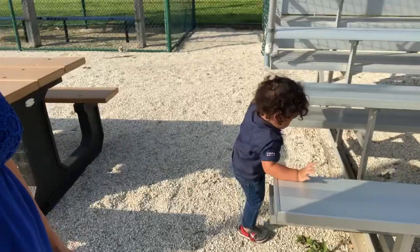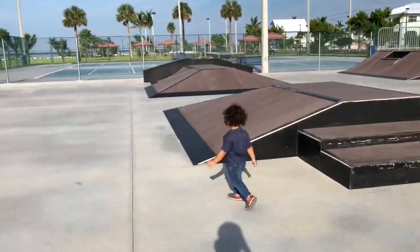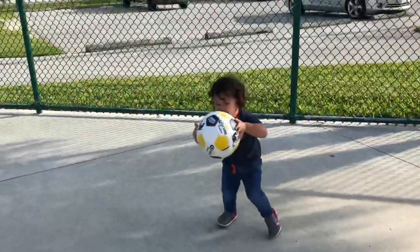Hi, guys. So, we are at the park right now. We decided to take Ozzy here because he is just unbearable. Look at him. Just here. We have to fake our laugh just because Ozzy wants us to laugh. We've been doing this since 8 a.m. Yeah. Watch this. It's so funny! Oh my gosh!